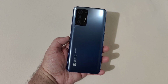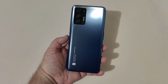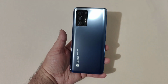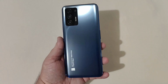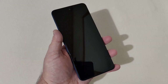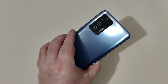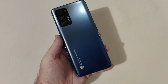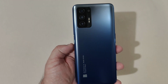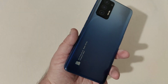So everything's put away, and if you buy this phone, this is how it's going to look out of the box, okay? A very beautiful phone. Only comes in one color, I do believe, and it's made of plastic, but honestly, it looks really good. It doesn't feel cheap. It just feels nice in the hand. It looks really good. On the back there, you got your quad camera setup with your dual flash. On the bottom, you see your Blu products, the model F91 5G.